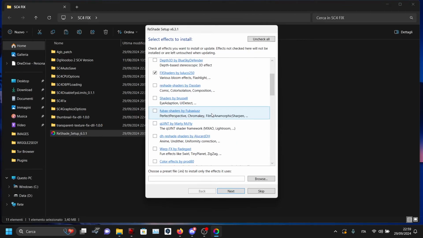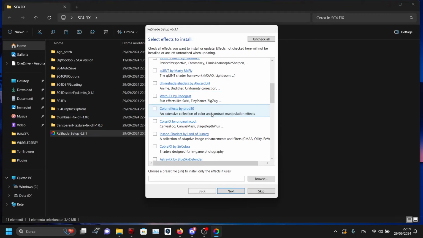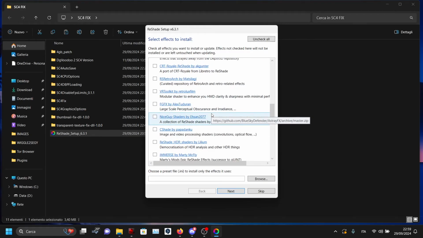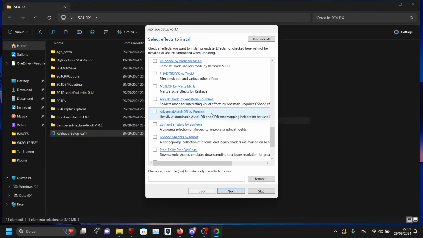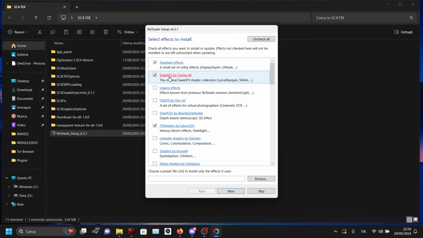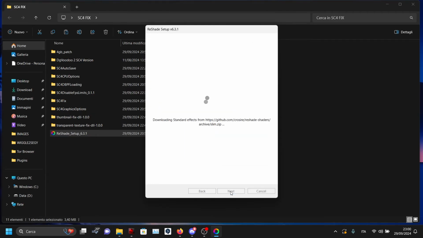Because we have a lot of shadows, but generally I remember with FX and FX shadows. So you need to select next.